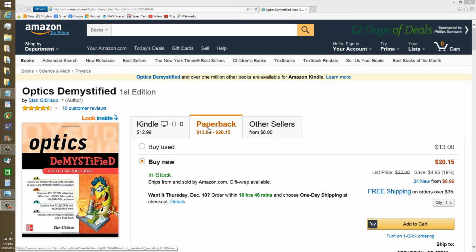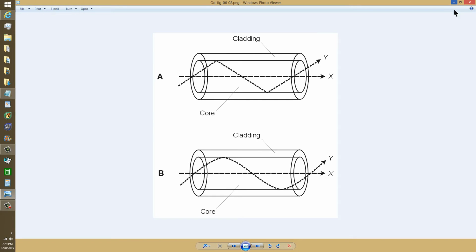Taking it from there, the topic at hand is optical fiber and the way that light beams propagate through them. There are two types of optical fiber shown here. At A is what we call a stepped index optical fiber.